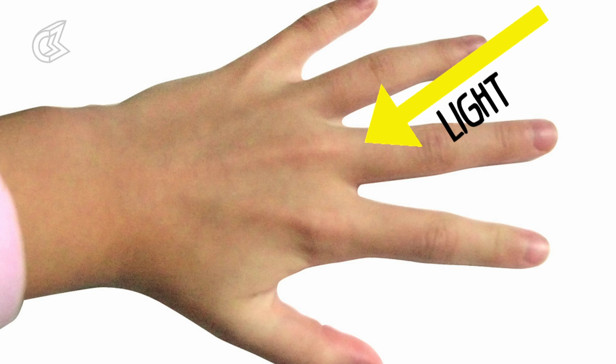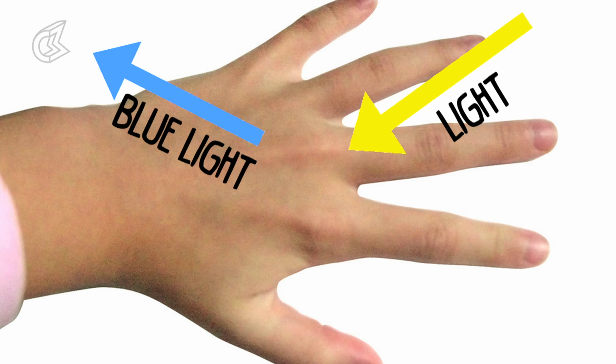It's because of the way our eyes perceive color and the way that the light reflects off our skin. That's why an albino person will usually have red color in their veins. That's because of the lack of pigmentation in their skin. When light filters through the many layers of our skin, the low frequency wavelengths, like red, are refracted by pigmentation and thin fat layers, leaving mostly blue light to reflect back into your eyes.